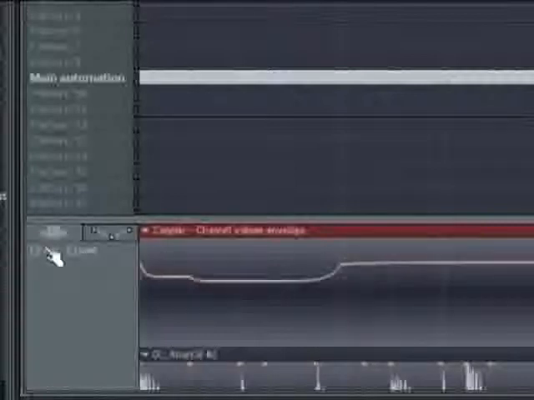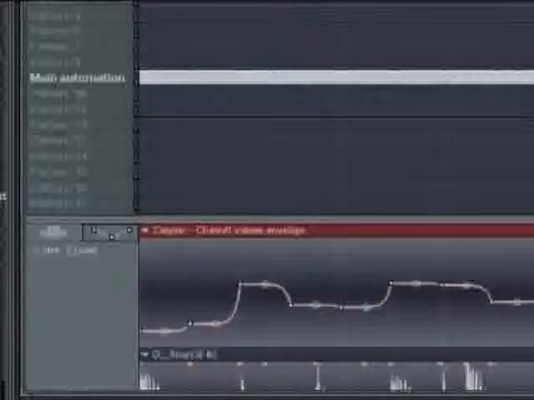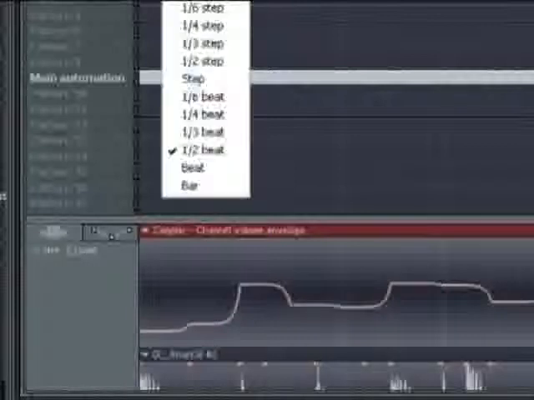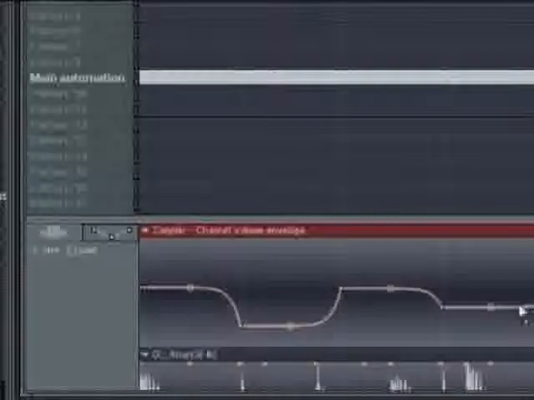Under the focus switches are the step and slide switches. Selecting step will allow you to paint in curves with the left mouse button. The automation points will be placed according to the quantized settings for the playlist. If you edit a curve tension handle, all subsequent automation curves that you paint in will hold that shape. While in step mode, you can quickly switch to drawing hold curves by holding down the Shift key. And you can delete curves either by using the right mouse button or by holding the Alt key while you click and drag with the left mouse button.